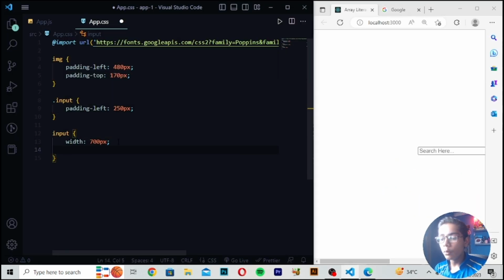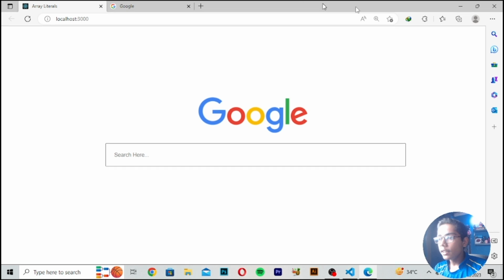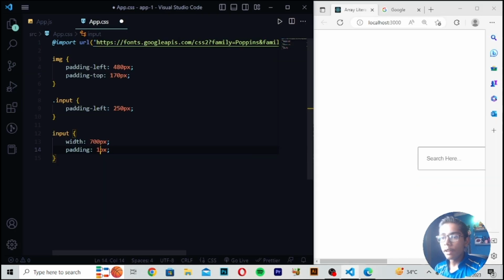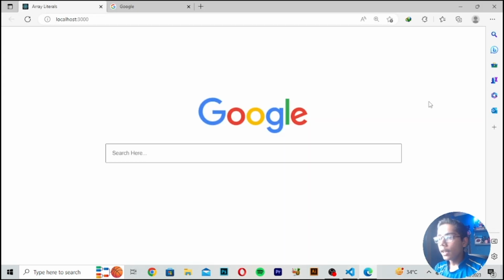So for styling, you have to move right its padding, which should be like 20 pixel. You can make the spacing, save it. So you can see, I think that too much here it is spacing. So I will be making it 15. And after making 15, you can see it is just like this.